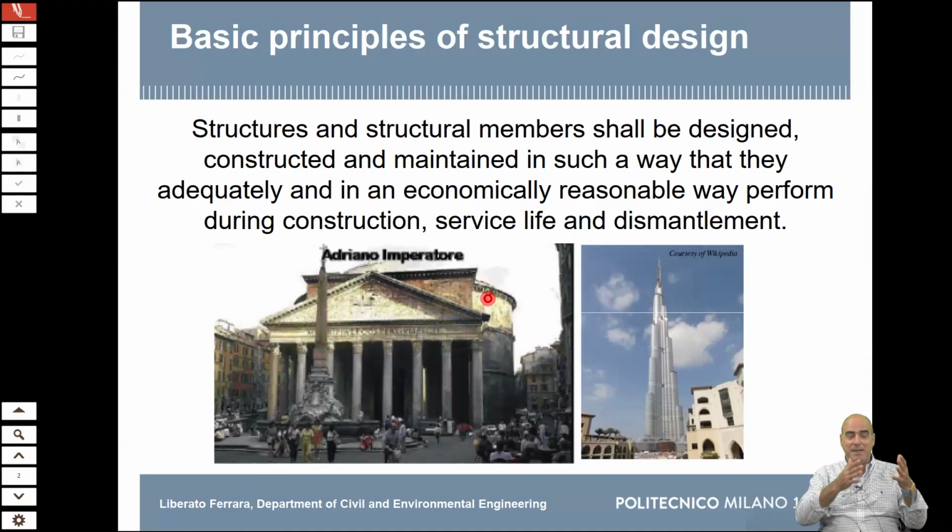So this is the reason a material does not exist without a structure, but that structure could not have existed without the material. Because what the Romans did, and it's very wise from the point of view of using a material, nowadays we would call it functionally graded material. You know, this structure has to withstand basically its self-weight. So in the dome, the Romans used concrete made with pumice aggregate. Pumice is a volcanic rock. When the lava from a volcano arrives at the sea, it rapidly cools and forms a very, very porous rock.